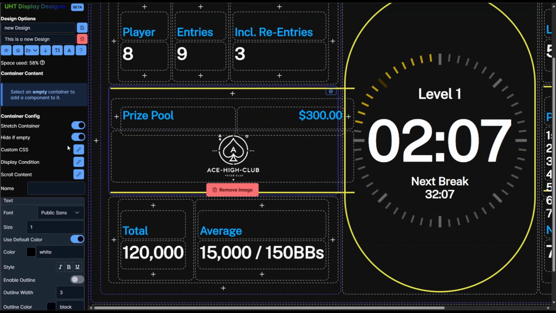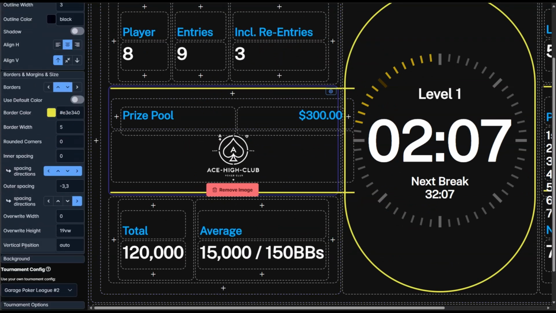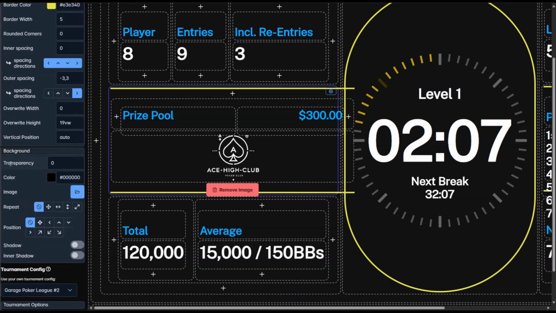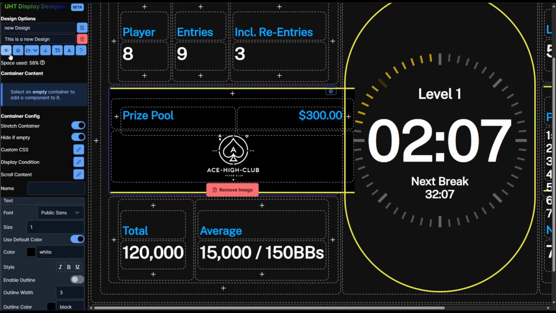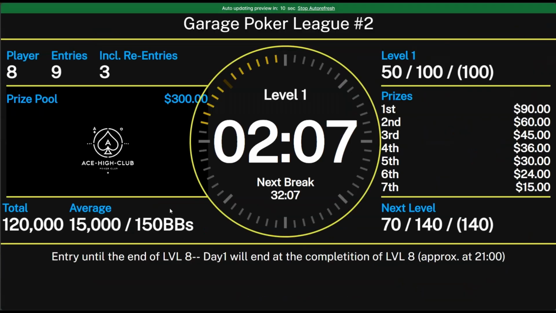So let's select our container, go to our background settings, and change the transparency from 0, which means it's completely transparent, to 100, which means it's not transparent at all. And see how this looks now.